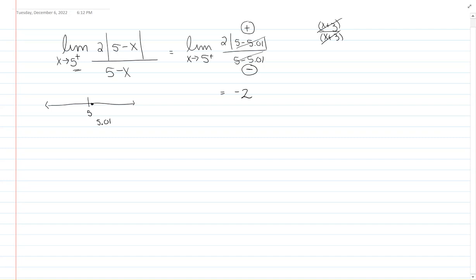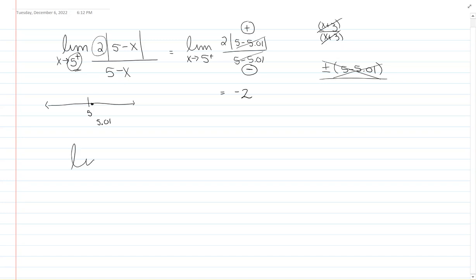I know that in algebra or calc classes they'll go, well, the absolute value is plus or minus 5 minus 5.01, and they do all that kind of stuff, but I never quite understood all of that. So I just look at it as these being the same things, so they could cancel out to the number 1, and then my answer would be 2. But that could cancel out and be a negative 1 depending on which side of 5 you're coming in from.